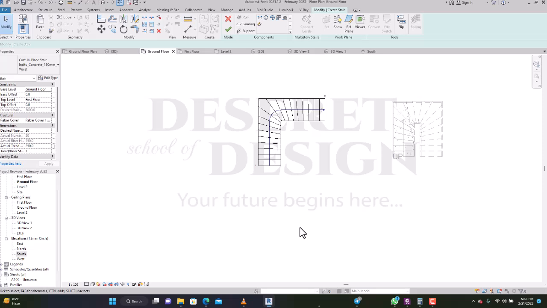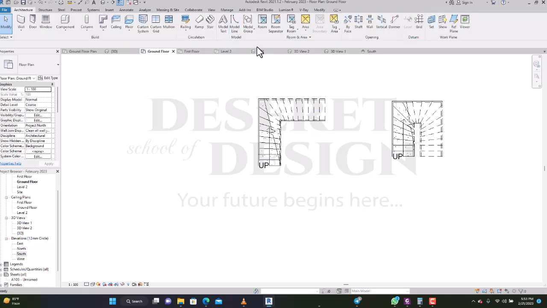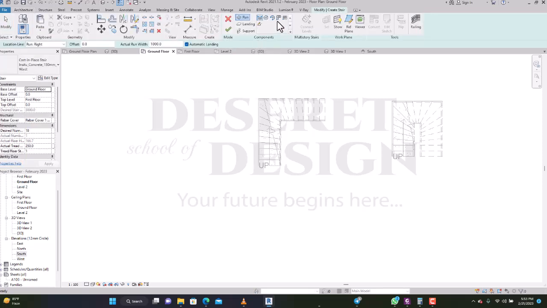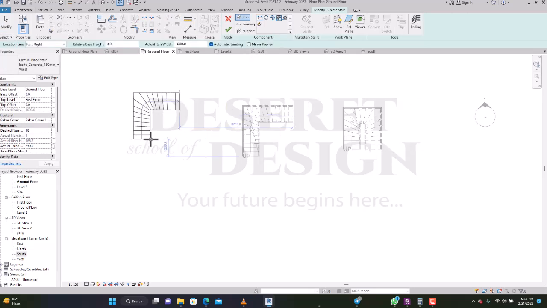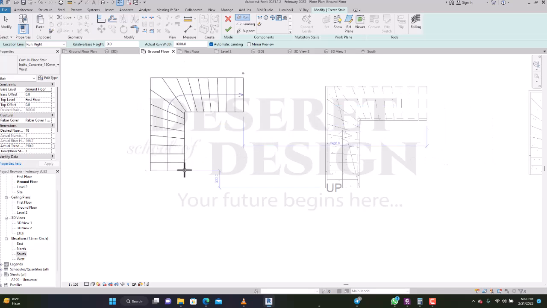You're right. Now, look at this. I'm going to draw another one. So for stair, I'll pick L shape. Now it is going this direction, and I don't want it to go this direction. I've not placed it yet, but I don't want the thing to go there. Revit has also created a simple thing that you can use to make sure it goes in the direction you want, maybe the opposite direction.